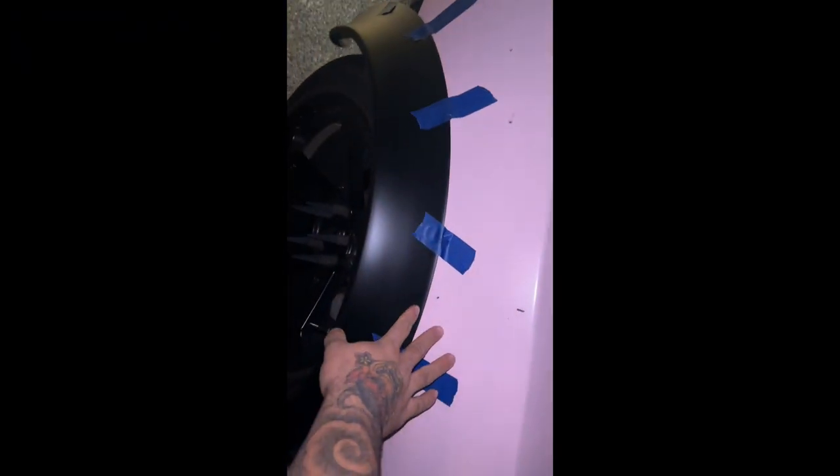The whole thing will be paint matched so there'll be no more fade. It'll be 100% paint matched with the fender. I'm going to be paint matching the wing too, doing a custom end plate, and covering the carbon. I'll probably leave the trunk carbon but might paint match the trunk as well — might just paint match the entire car and get a new hood, because I don't think I can cover these cracks. I might also need to buy a new fender because there's a dent right here that's pretty noticeable — somebody hit me with their door. There's also a small dent I might be able to push out, but everything else wrong with the fender is going to get chopped off anyway.